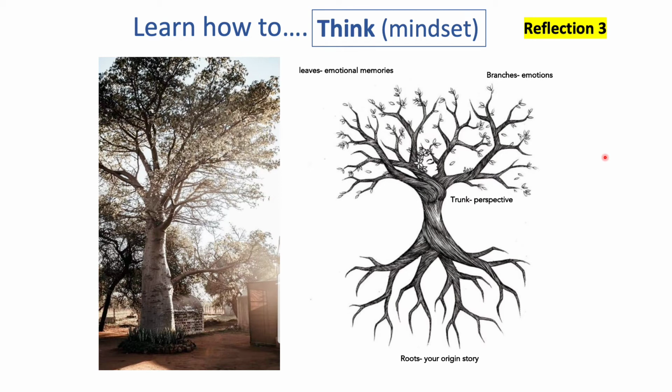And I want you to write a few words that represent your origin story, a few words that represent your perspective, a few words that represent some of the emotions that you are experiencing, and some of your memories that influence how you feel. And I want you to really think about this as a holistic picture of why you feel motivated to learn, or why you feel demotivated to study, and do you believe in yourself?